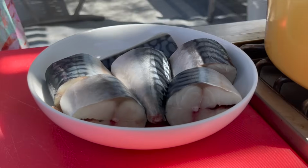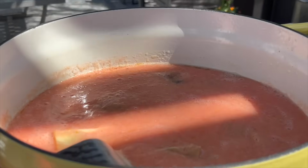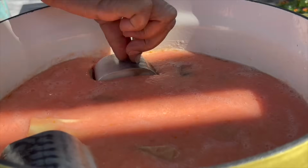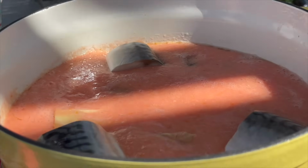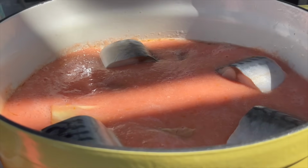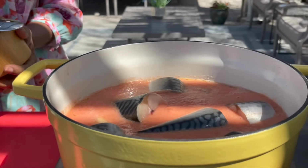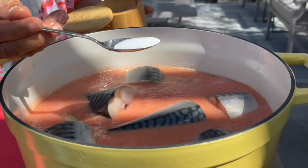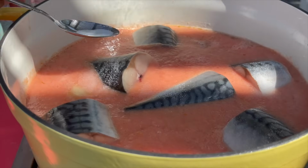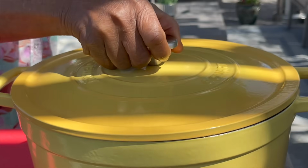We are going to add our fish in now. We are going to add just a little bit of salt. Remember, we cooked the meat with some salt. So there is some salt here already. Just a little bit. I'm going to cover and let it cook.